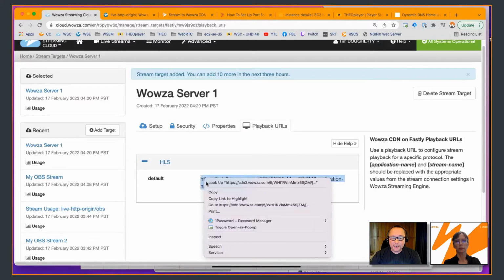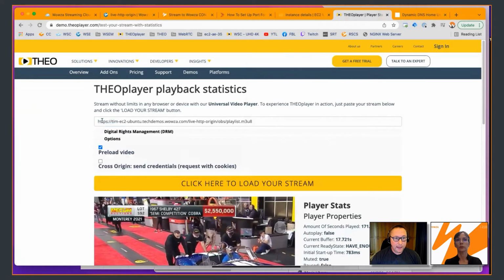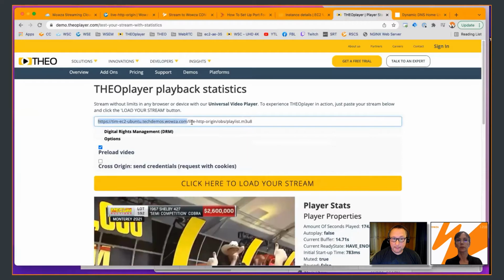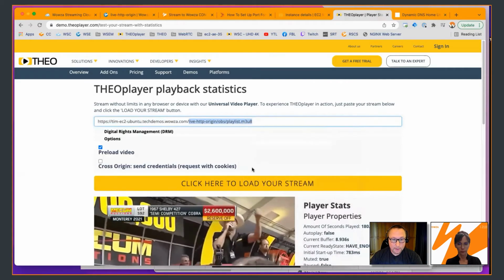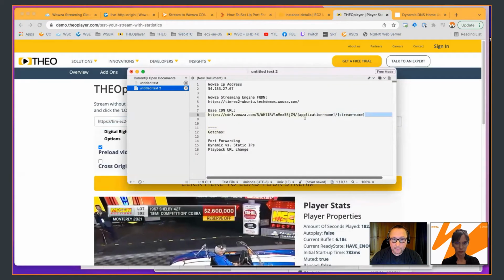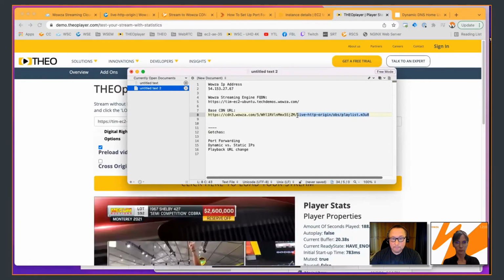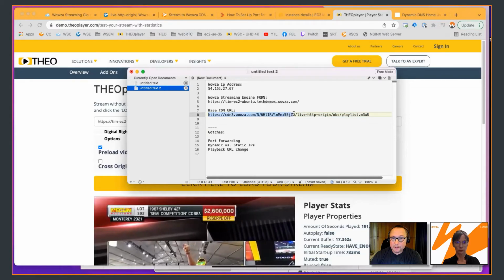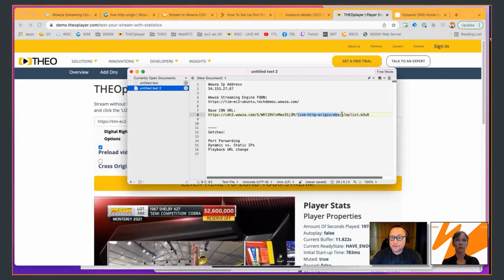So let's go ahead and just copy this text here. I'll go over to a text editor. This is the base CDN URL right here, application and stream name. Remember, it was suggested there. And then earlier, when I was playing back directly from Wowza, I was using my domain name, but then here's my application name, my stream name, etc. So I'm just going to steal that, go back to my text file, and get rid of the placeholders and paste the updated data. So when this part of the URL brings me to my Wowza server, this part of the URL tells the player this application, this stream name, and grab the playlist.